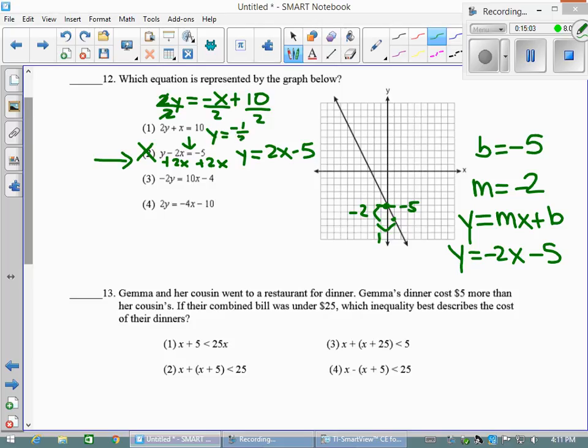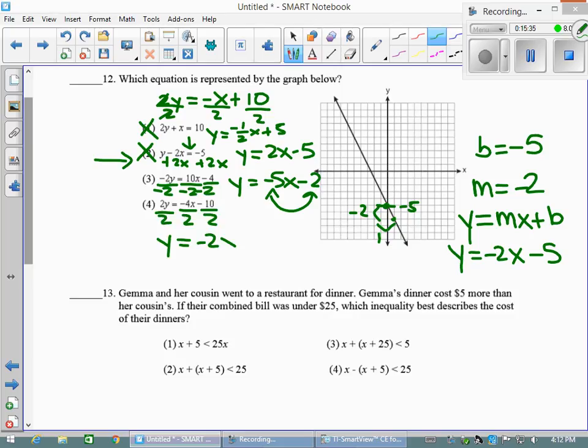So moving on. Choice 3, I'm going to divide everything by negative 2. So I get y is equal to negative 5x minus 2. So notice there, they're trying to throw you off of what should be your y-intercept and what should be your slope. So negative 2 and negative 5 are important numbers, but not in this order. And if I look at choice 4, I get y is equal to negative 2x minus 5. That matches up with what I initially got when I wrote my line, and now I can choose choice 4 as my answer.